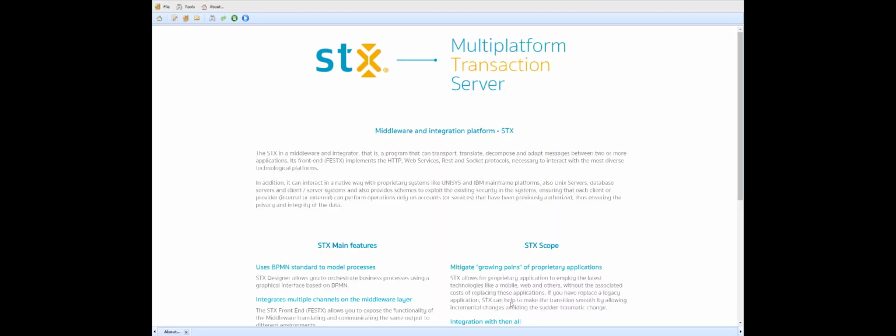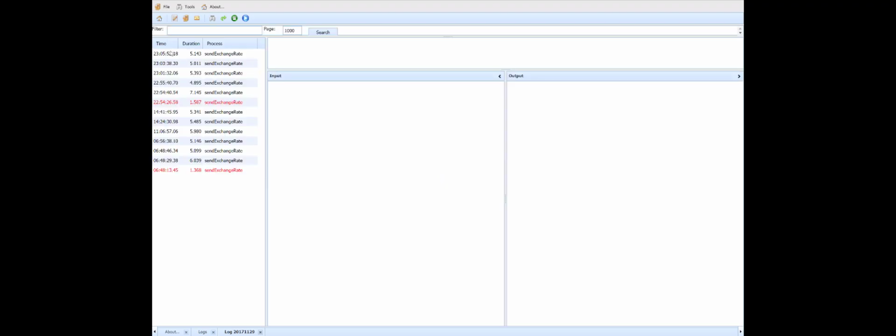Here we are at the STX server. We're going to go to the logs, select today's date, and select the last transaction. This is the transaction we just did. On our start event, we can see that the IP was captured, and on the GeoIP task, that's the IP we sent with the get method, and here's the information we get back.